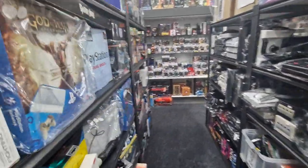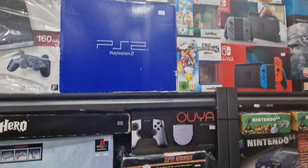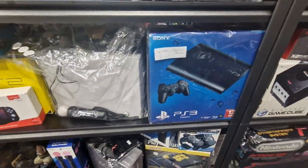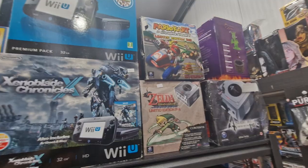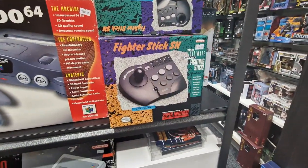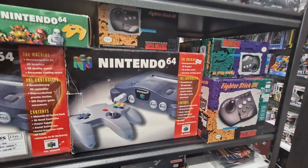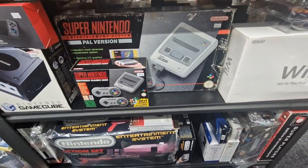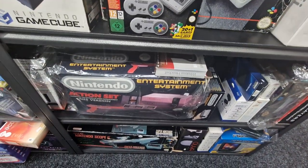Now we're starting to get into the console stuff — this bit is mainly Sony and Nintendo as it goes further along, so we've got a bit of a mix. Got some nice Wii U amiibos with the games, some Switches, Wii Us, different GameCubes. I've got six of these Super Nintendo Fighting Sticks in — they're actually brand new, just came out of a shipping box. I've got a few Nintendo 64s — this one has never actually been used. A lot of GameCube, Super Nintendo, Super Nintendo Mini, Wiis, miscellaneous bits and bobs, original Nintendos.